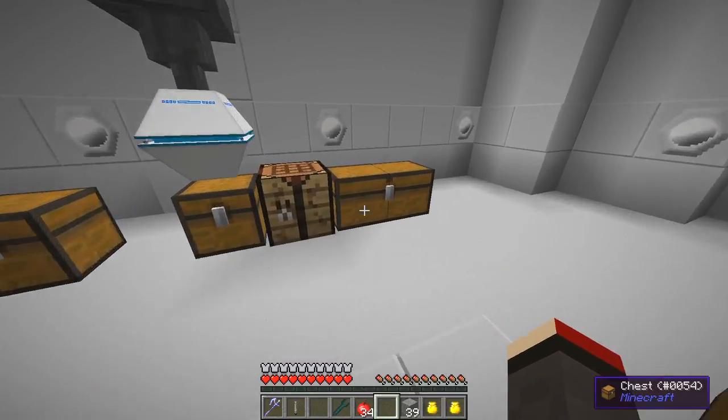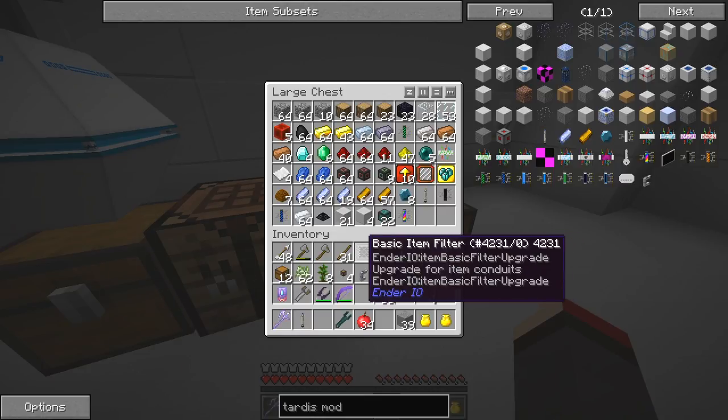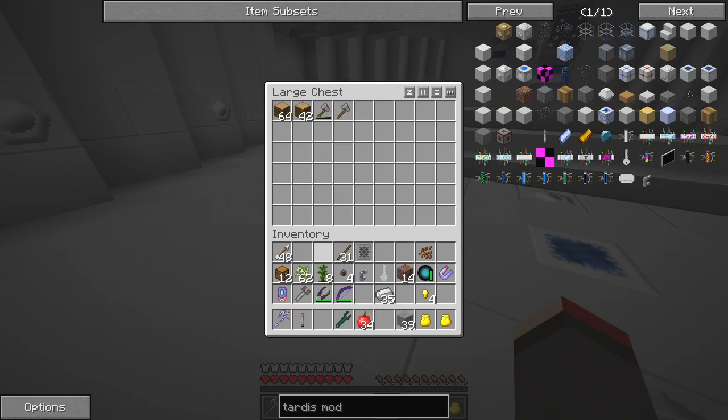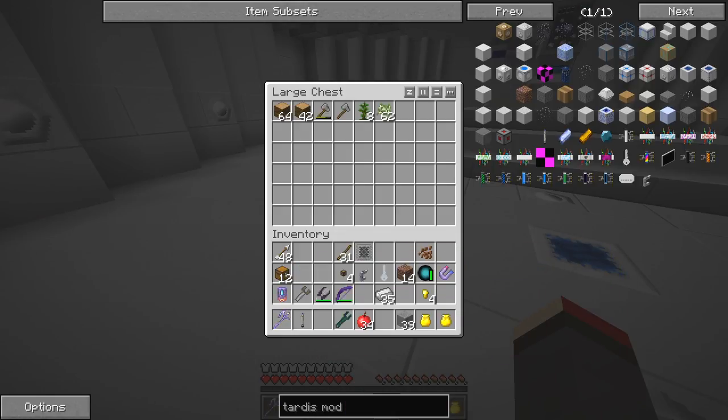I don't need this one either in here. I'll take this out of here. What else have I got in here that I don't really need? Probably don't need any axes. Let's put those into this chest over here. I'll have to find a way of putting those back into the system.